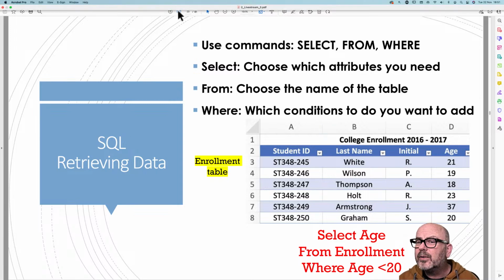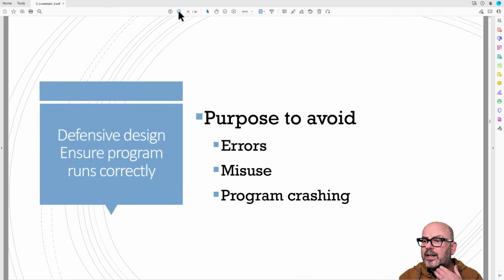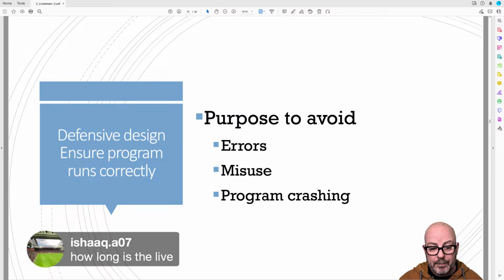Let's go on to the next one. How much time have I got left? Only 9 minutes. Right, come on, computer, don't let me down now. Defensive design. This is really easy. I'm going to go through this at 1,000 miles. We're done in 8 minutes' time. Half an hour is all I'm going to do because we're all busy people.